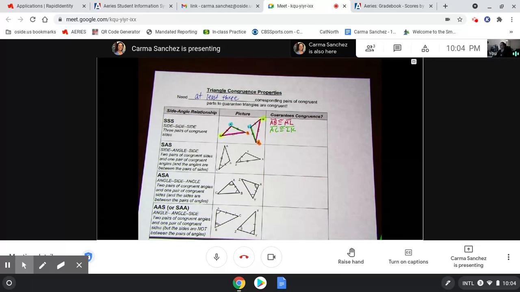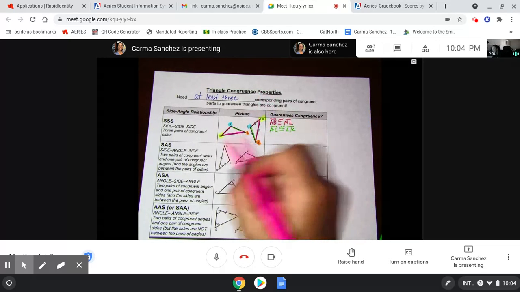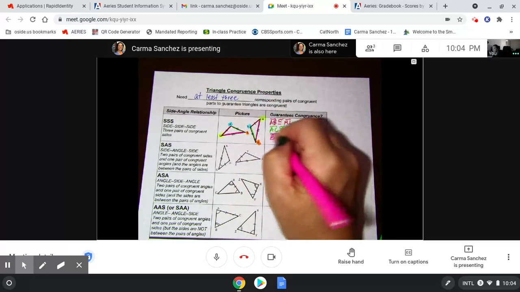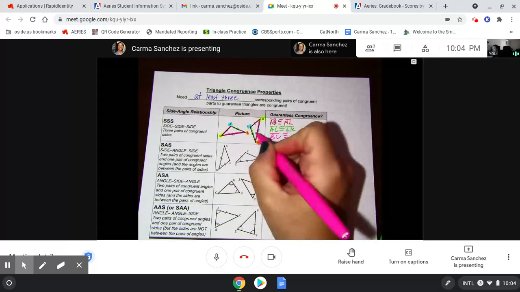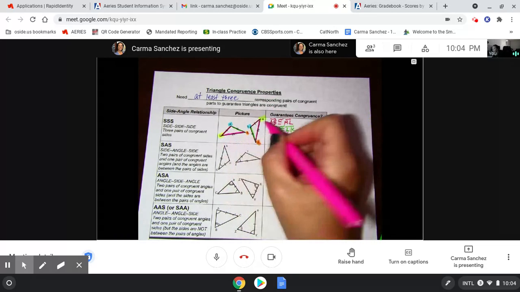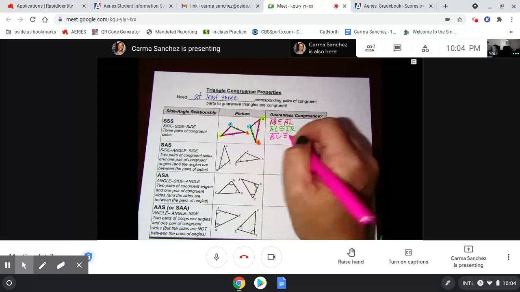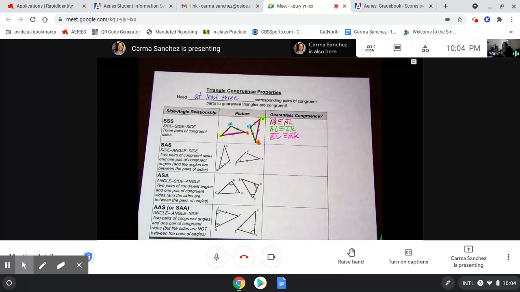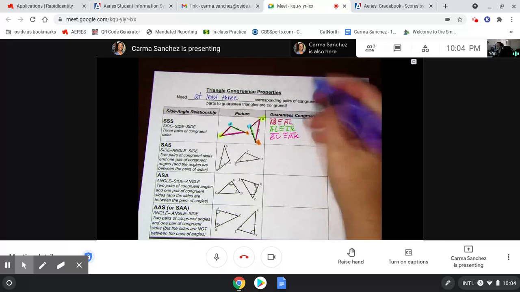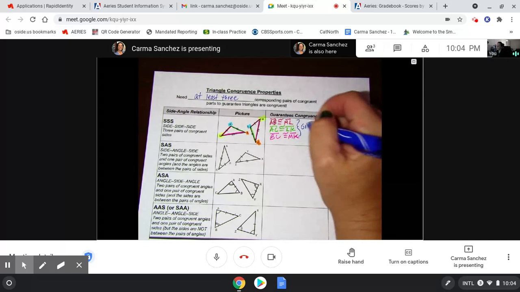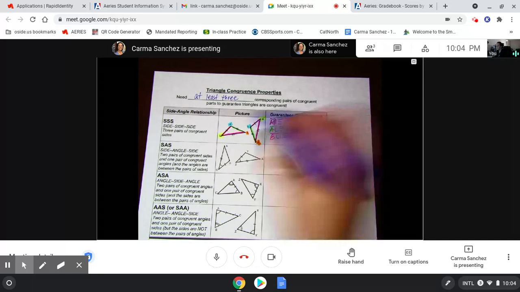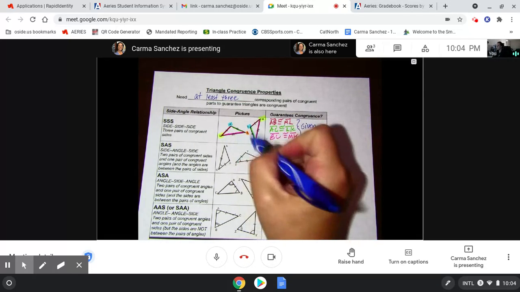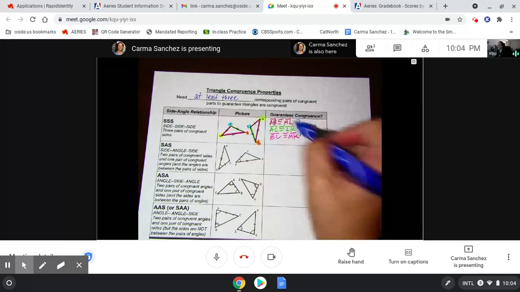Finally, let's do the pink side. I would say that side BC is congruent to side. Now notice I went yellow, orange, so I'm going to go yellow, orange, MK. I have to put the corresponding parts in the correct corresponding places. Now, what is the reason for all of these? The reason is that they were given. Where were they given? Here in the image. These marks were given to us, telling us that these were congruent.